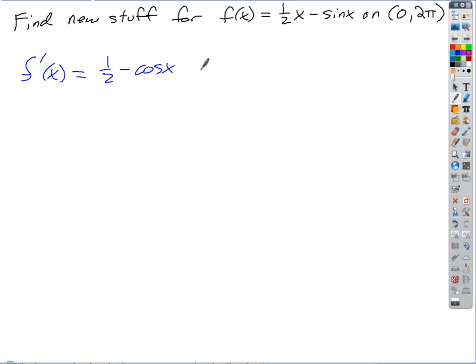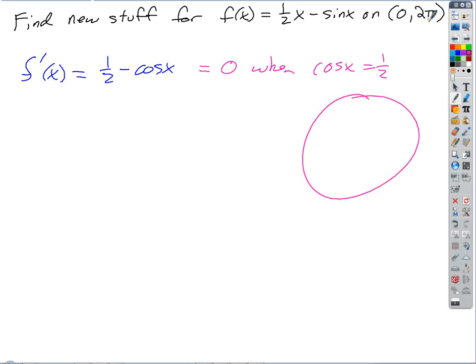So we've got to answer the question, this equals 0 when cosine x equals 1/2, right? Everybody agree? Our first derivative function equals 0 when cosine x equals 1/2. Okay, that's a unit circle. Negative cosine x. Well, because I'm setting it equal to 0, I'll just add the cosine x to the other side. Oh, yeah, never mind, that'd be negative cosine x. Okay, so that's just a unit circle issue.